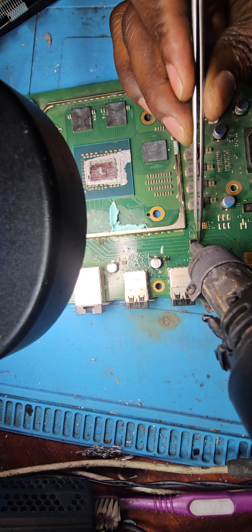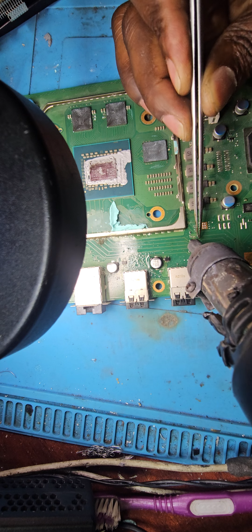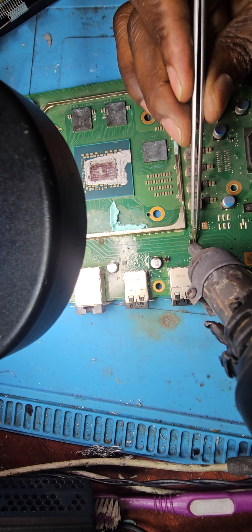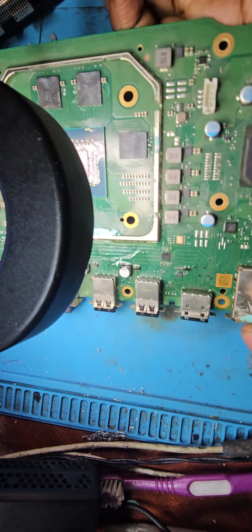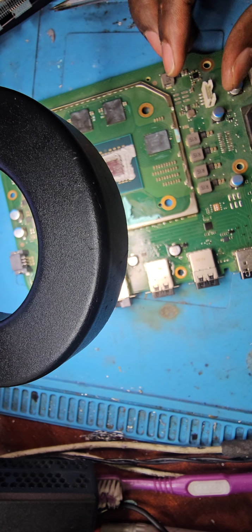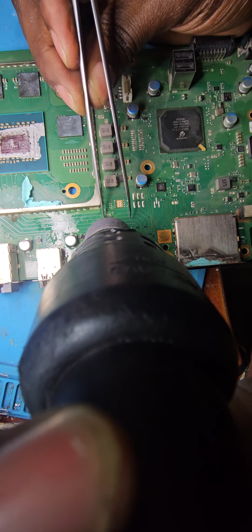So let me try to focus on flowing this guy into place. And for some reason this one flows much better than the other one. And I've put it off from position now. Okay, hold it in place just for a few seconds, and yeah, we're okay. This side the pins are aligned fine, this side they're fine, this side they're slightly off. Let me try to slightly shift the chip a little bit to the bottom. Just tap it a little. Let it first gain enough heat.